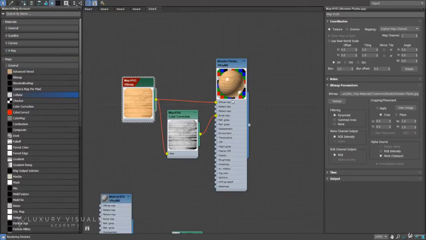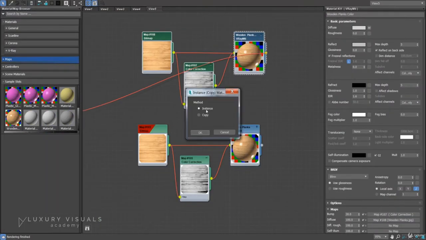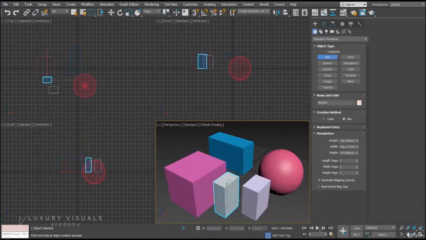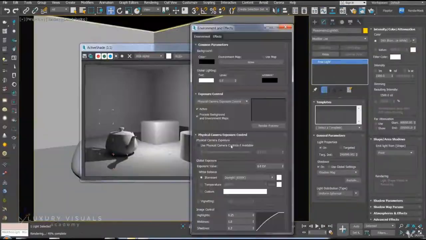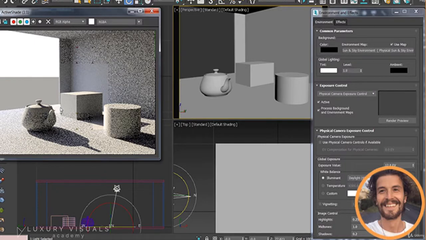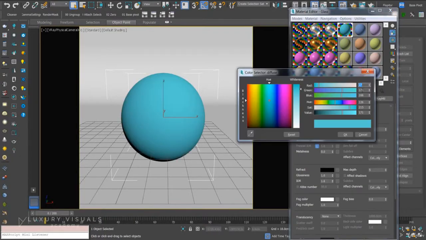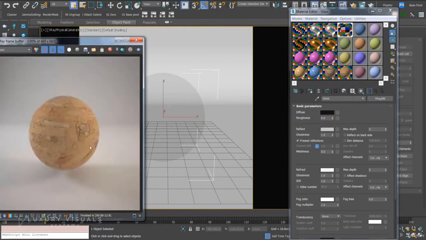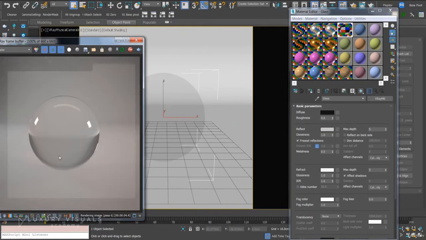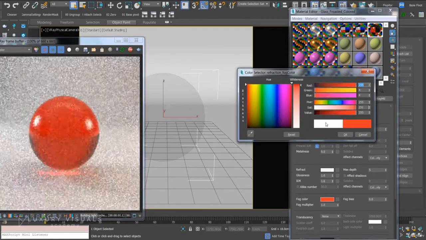So this course is designed for people with an understanding of 3ds Max, so if you want to brush up on your skills before taking this class then please check out the Introduction to 3ds Max class. And by the end of this course you're going to have your own V-Ray material library that you can use for all your projects going forward. So we're going to avoid too much theory and I'm going to walk you through how to create great looking materials in the quickest time possible. So let's get going.